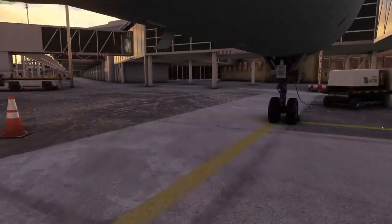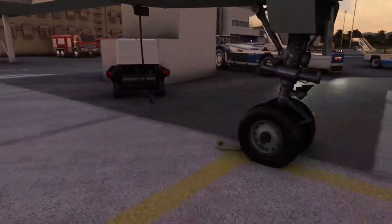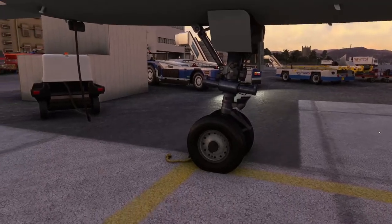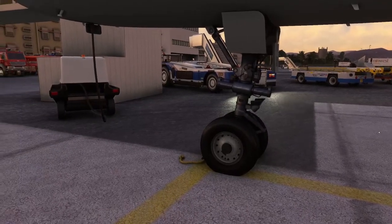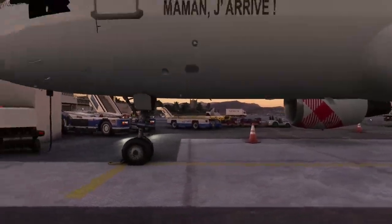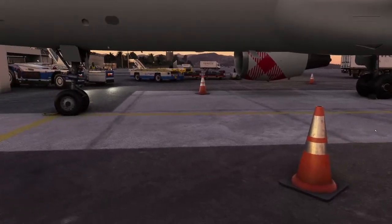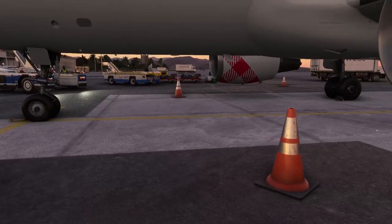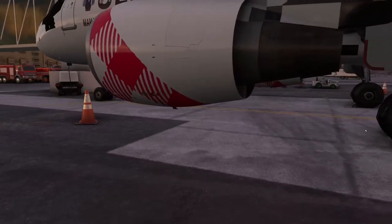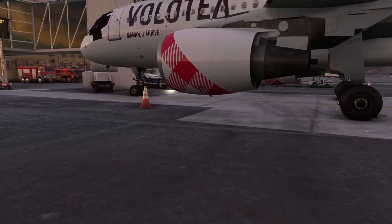And believe it or not, every time you hit the brakes, it costs about 30 euros. Now, one thing that is not simulated on this aircraft in terms of the visuals, by the way, the visuals are stunning on the Fenix. But if you look, actually, it is on this livery, on this specific livery. Now, let me show you this, not on the main, on the default livery.